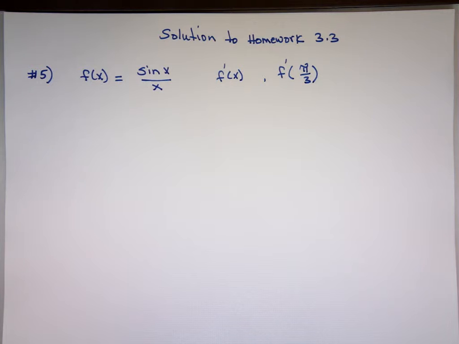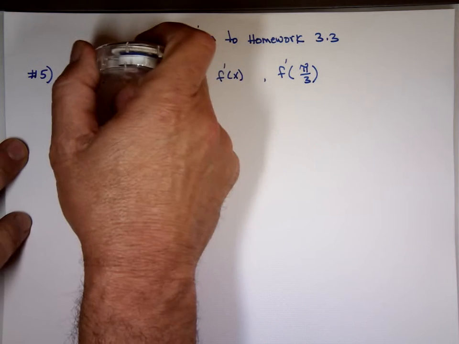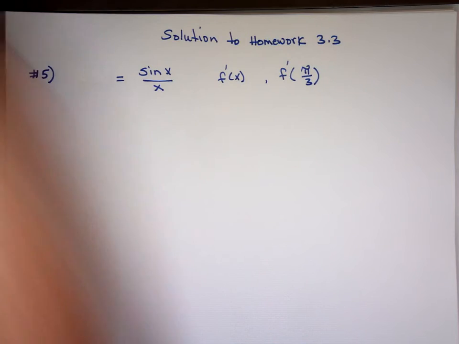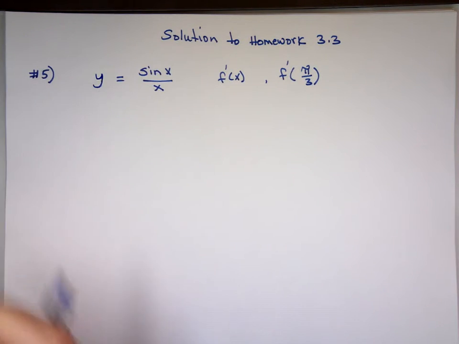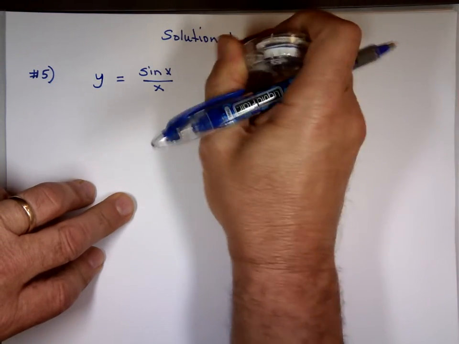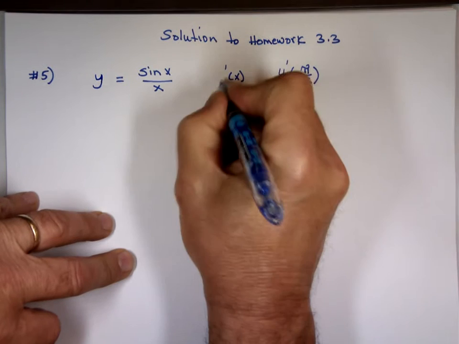When I have a fraction, I don't like to call it f of x, so I'll change this to y, because when I have a fraction, I call the top of the fraction f, I call the bottom g. So I don't want you to get confused. So I'm going to take the f of x out and just call it y, and I'm looking for y prime instead of f prime. It's the same thing.